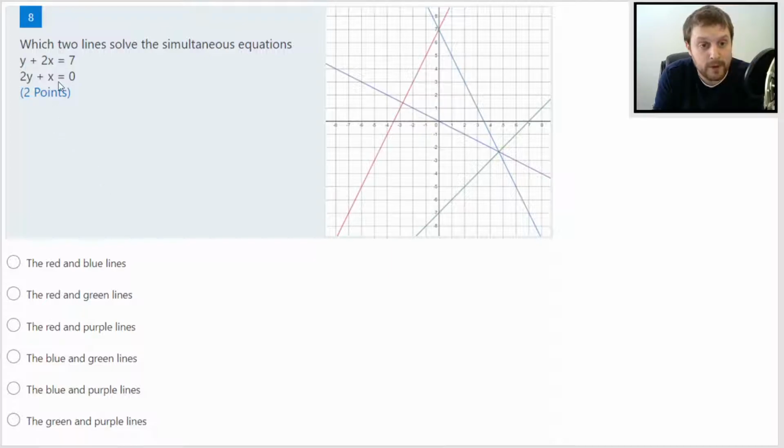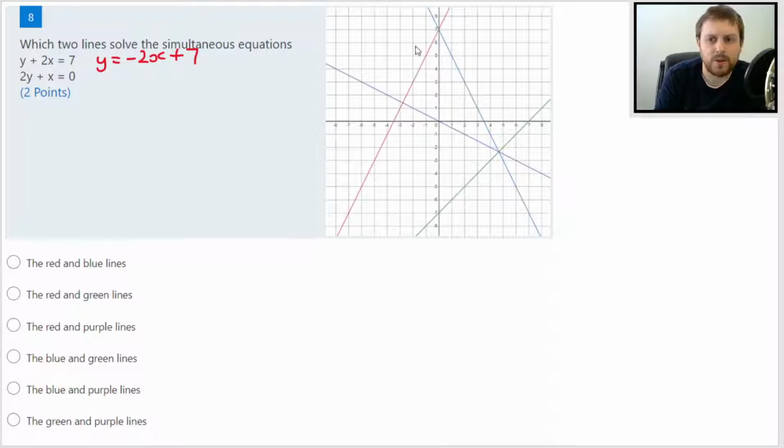And if I plot either of them separately, I'm going to get a straight line. And if I plot them both at the same time, then wherever they cross will be the solution to those simultaneous equations. So the question is actually, which of these lines are these two equations? And the easiest way of figuring that out is to make y the subject, because then you have y equals mx plus c. So for the first one, I'm just going to take away 2x. So this is y equals minus 2x, add 7.